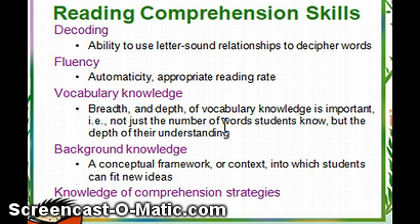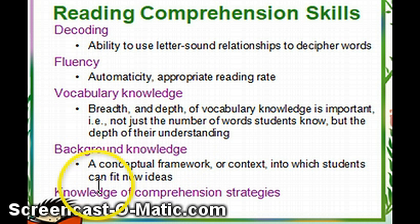Not just the number of words students know, but the depth of their understanding, because words are sometimes used with their denotations and connotations. So what do we need to know? We need to know in what context a particular word is used and how we could fit those words into that particular given context. That knowledge of the vocabulary is important.